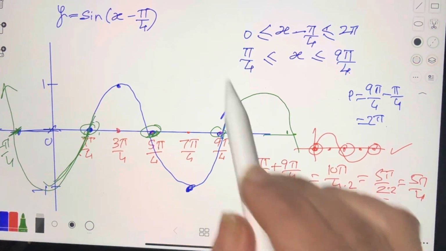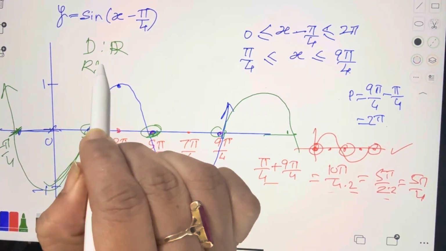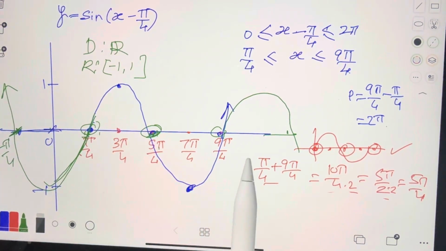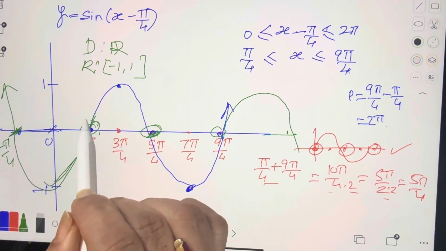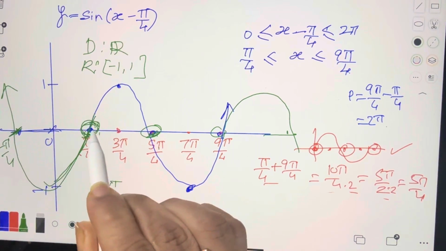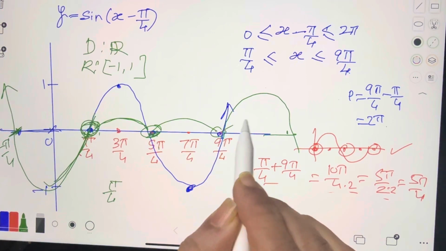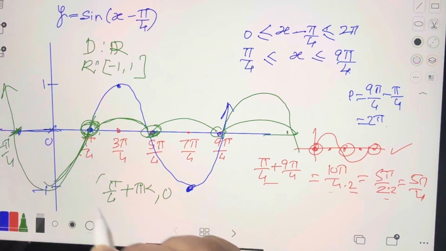Okay, here I forgot to talk about it. So what will be the domain? Domain is all real numbers. Range is still not changing, amplitude is not changing, midline is not changing, so range is -1 to 1. And how about the zeros? As I say, do this method. Your teacher should not give you wrong at any time. So check the first zero always. What is my first zero? Pi/4, right? Now check the difference between each zero. It is pi, pi, pi. So plus pi k. So this is the 0, comma 0. So what are my zeros? Pi/4 plus pi k, comma 0.